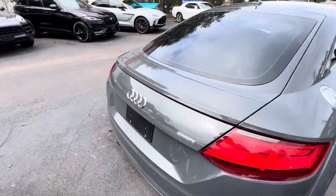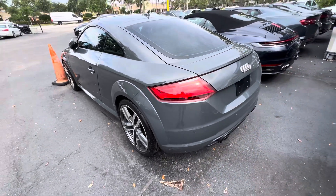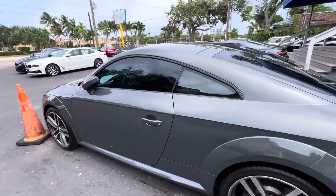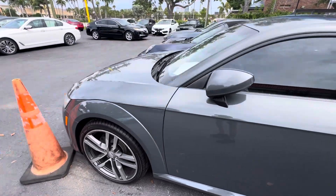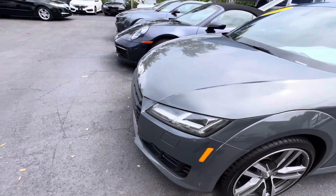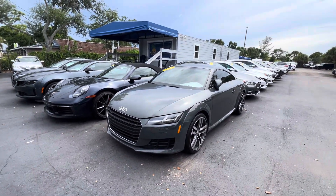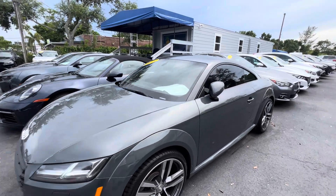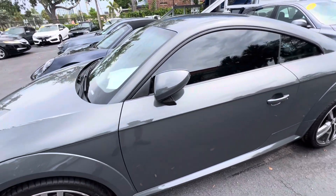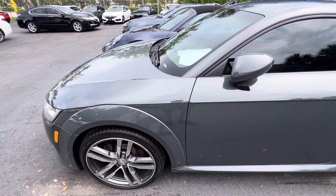We price our cars cheaper than pretty much anybody in the country on an equivalent level — as far as if the car is an equivalent car, as far as damages, accidents, so on and so forth. We don't sell any rebuilt title cars, and we will not. We make sure these cars are ready to go and drive to California when you drive out of the lot. We're really picky about our vehicles and the pricing. We know we have to be priced better than anybody, and that's why we ship 60-plus vehicles a month out-of-state.